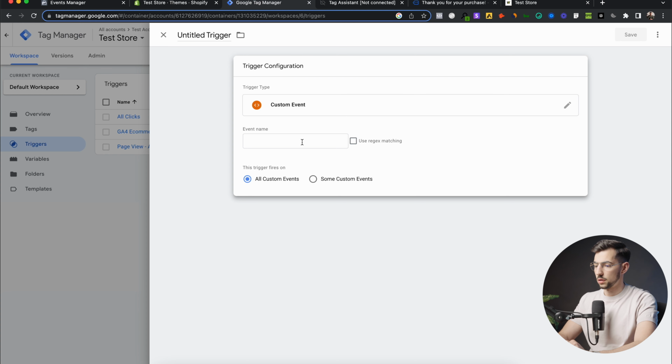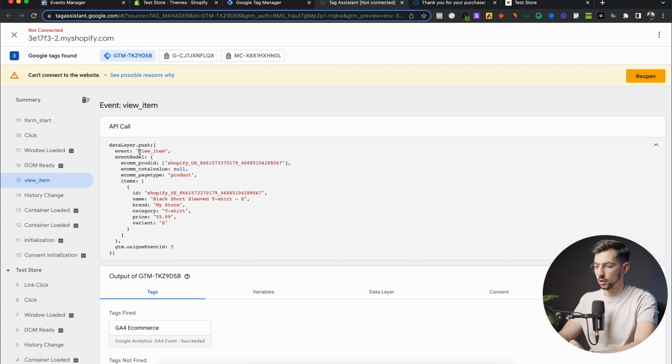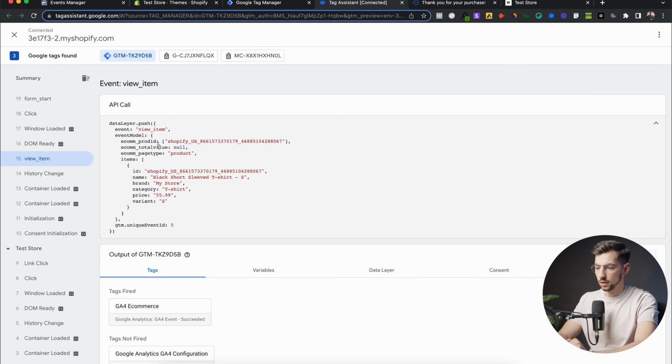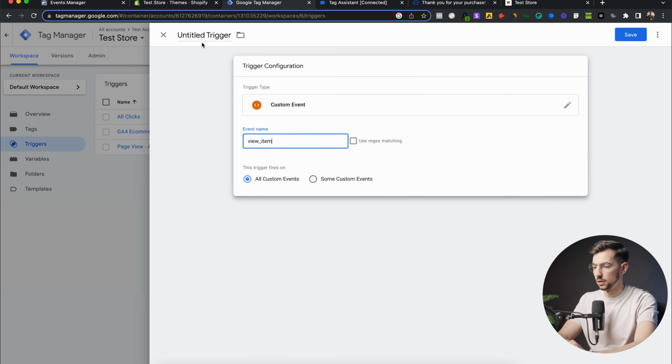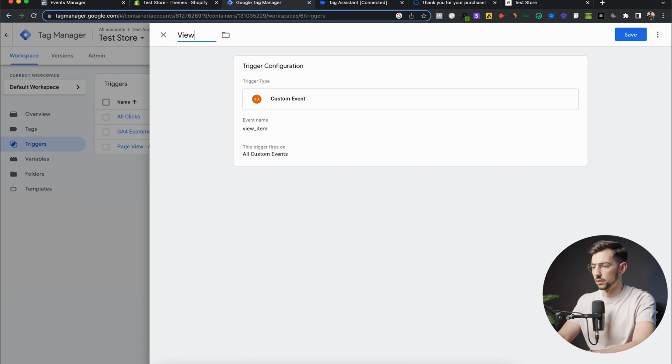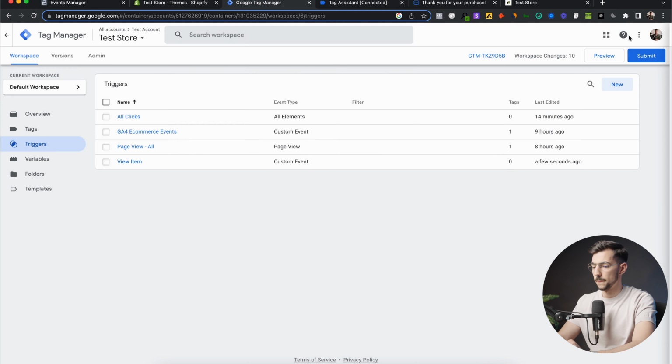In event name, we go back to the tag assistant and copy the event name. As you can see, it says event right underneath the data layer push, and the event is view item. Copy that and paste it here. Change the name to view item and save it.